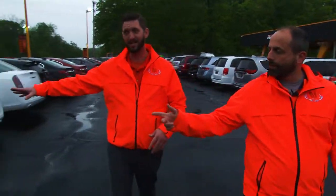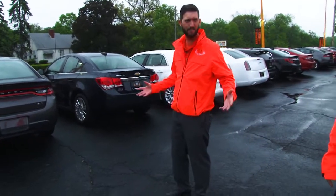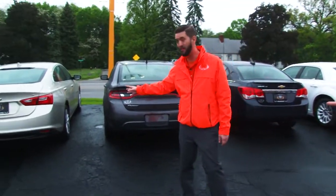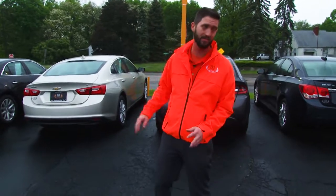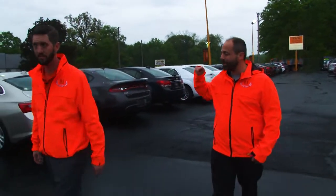Well, back to my side though, we got the sporty side. We got the Cruze for great gas mileage, a compact sedan. Another one with the Dodge Dart. Now, I don't know if folks are familiar, but these new Malibu LTs are gorgeous. I mean, the look of them is so modern and sporty. A lot of people don't even realize it's a Chevy. There's a lot of technology in those cars. And if you've ever driven the Malibu before and you haven't driven one of these, you are going to be extremely pleasantly surprised.